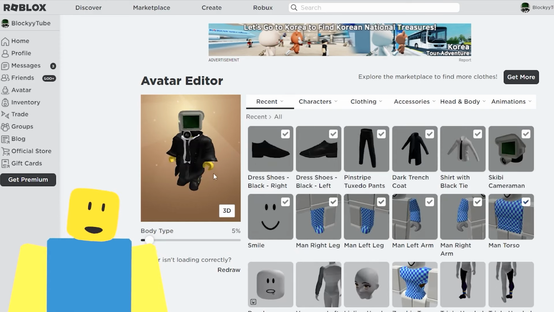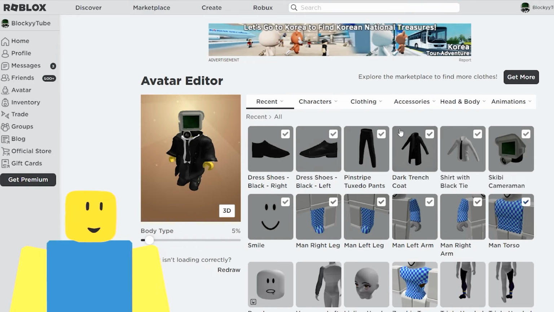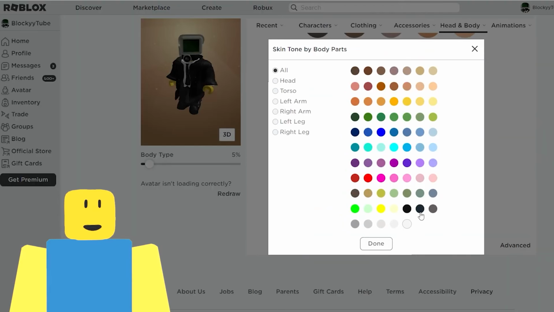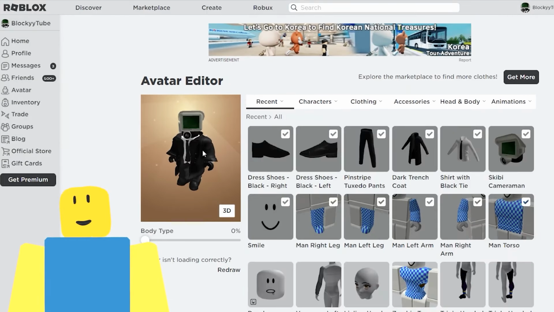But hold on, something's wrong with this cameraman. Can you identify what it is? I mean, sure, it looks a bit goofy because he's super short, but the hands are yellow. The hands are not yellow for a normal cameraman. Look here, see? The hands are black. They're meant to be gloves. And now Roblox has gloves, but there's a much easier way to do it. All you need to do is go to head and body, skin tone, and then just make everything pitch black. Make it as black as possible. Perfect. Now that is much better.